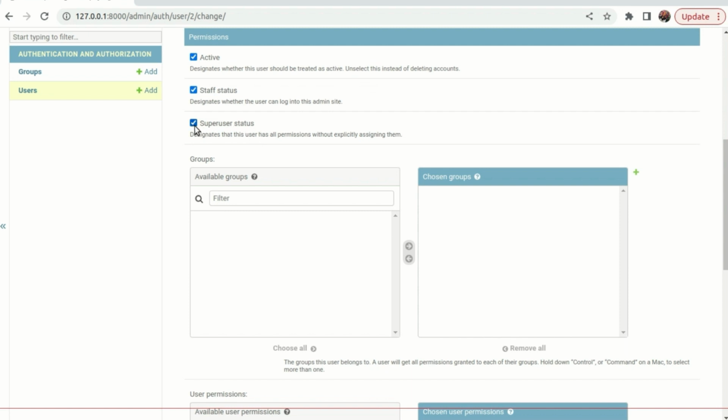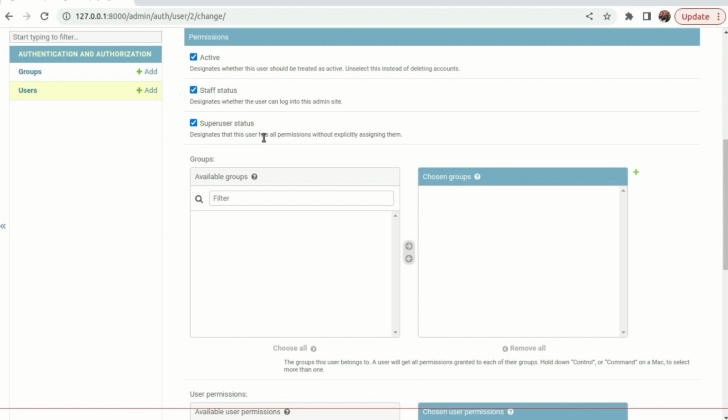So if this one is checked, it means that this user is a superuser. There are also kinds of users that are not superusers, and you might wonder how to create those. The way to create those is to create a sign-up form, and we've covered a full tutorial about sign-up forms in this series of Django tutorials. And if you sign up that way, then you are not a superuser.